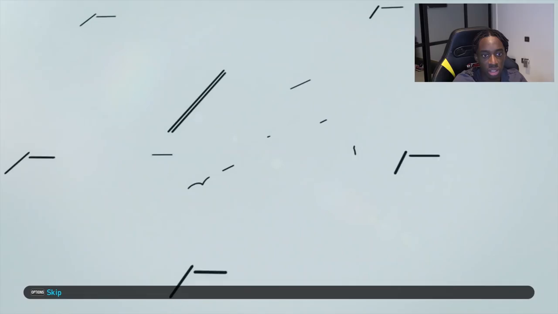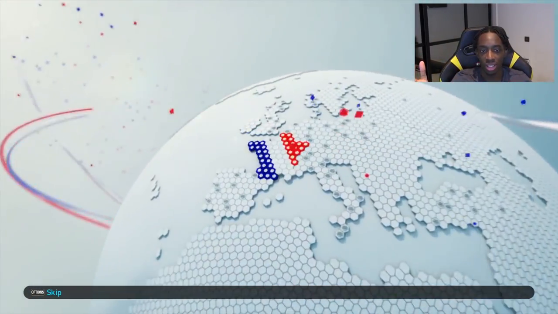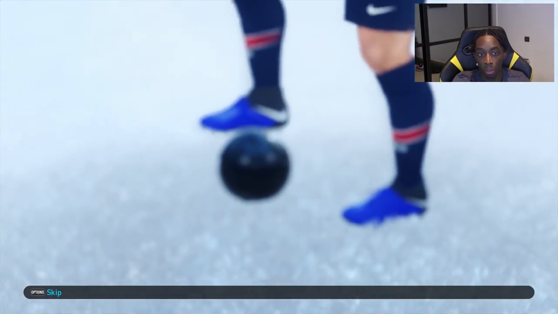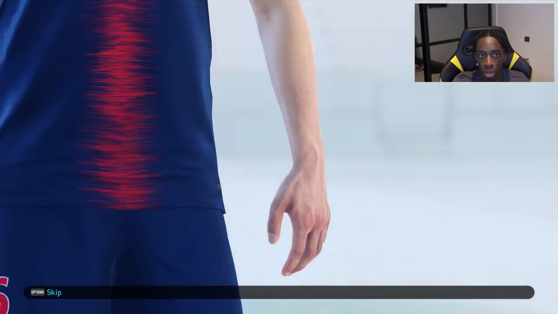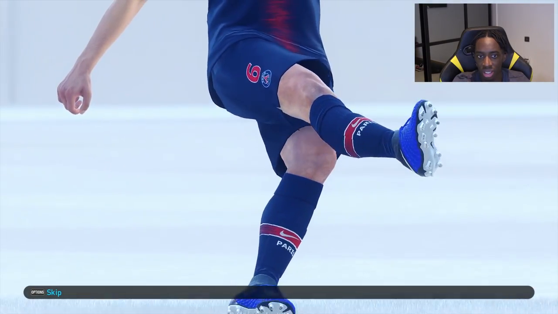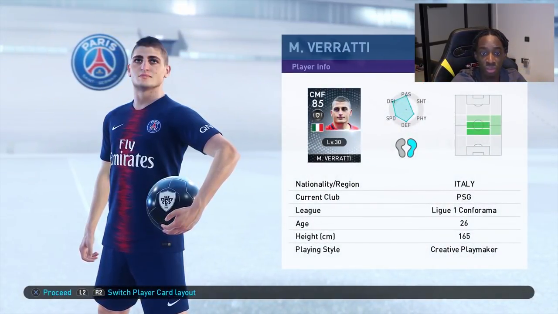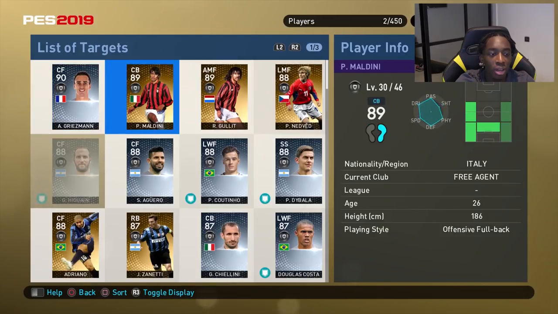Alright, here we go, this is it. I feel it. I can feel this. No, I can't. It's a French flag. Who is it gonna be? It's a black ball though. Who's this? I think that might be Verratti. Is that Verratti? Yes, it is. Black ball, we'll have to take it. 85 rated, Verratti. I mean, come on, man.